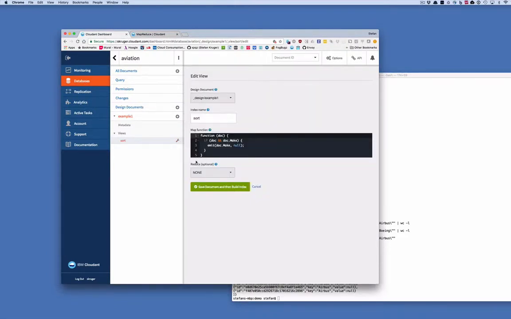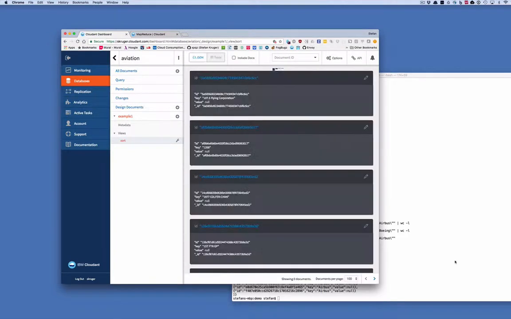Instead of emitting null, the value is the bit that the reduce step acts on, so let's emit the number of accidents represented by this document, which is obviously 1. Then we can pick a pre-canned reduce function, the sum, which basically just adds these values up, and run that reindex.